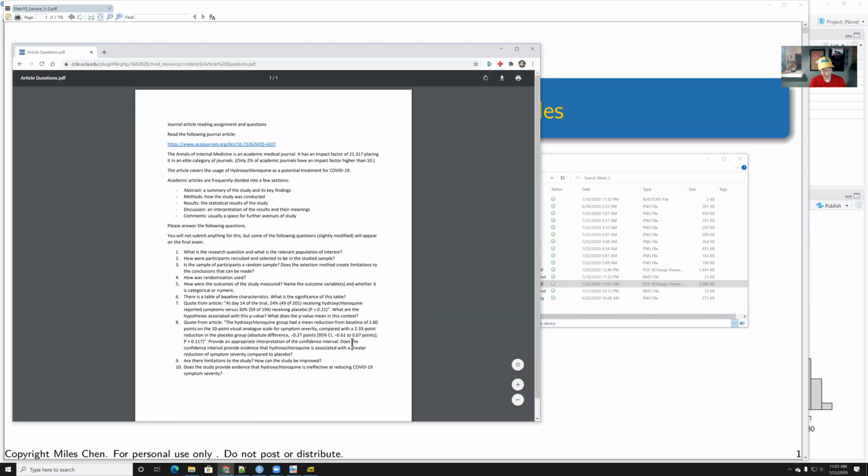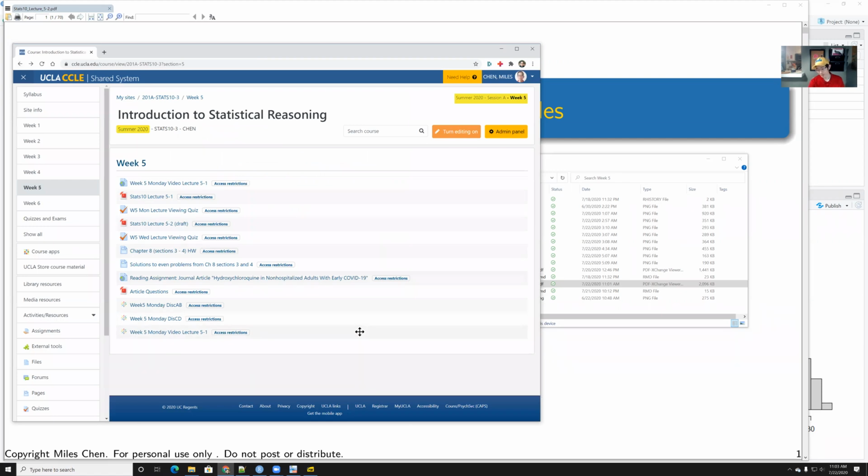There's one question, question 8, that we haven't covered directly in class. It's a confidence interval for a difference. We'll cover that on Monday, actually. But because you've already seen some confidence intervals, I think the expansion will make sense. Anyway, make sure you read the article, and you'll go over that in class.